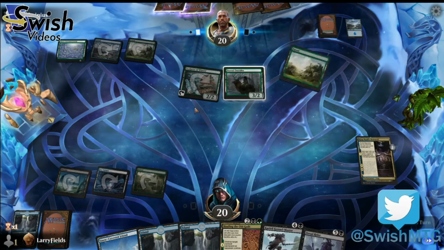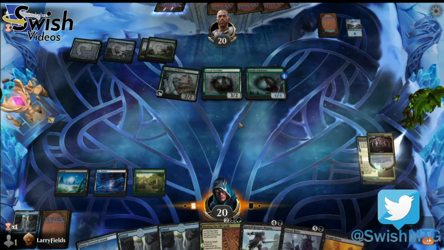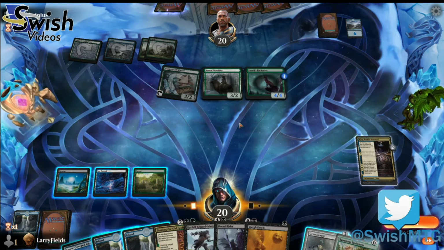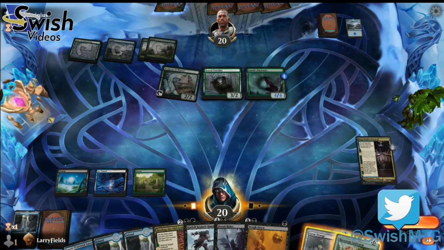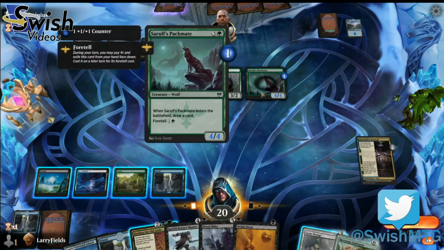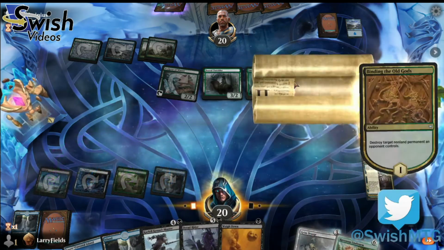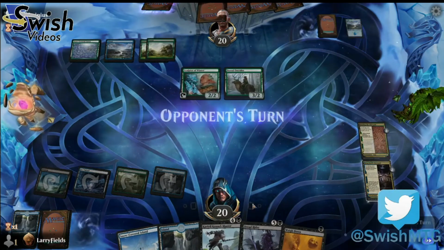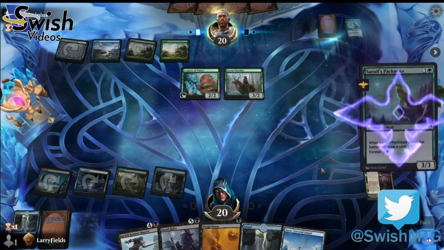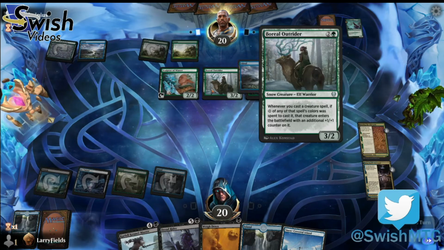All right. Alright, let's think. What we got going on here? Think we're supposed to just get rid of the 4-4. Yeah, and then next turn we'll cast the card out of our graveyard. Rude. Man, maybe we should have got rid of that. Jesus. That card is good.